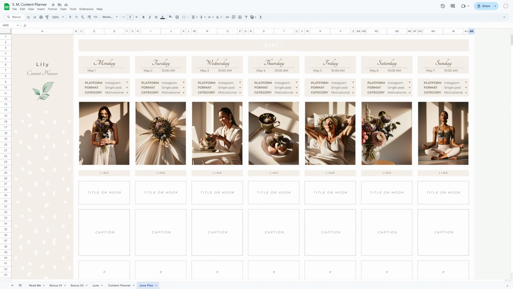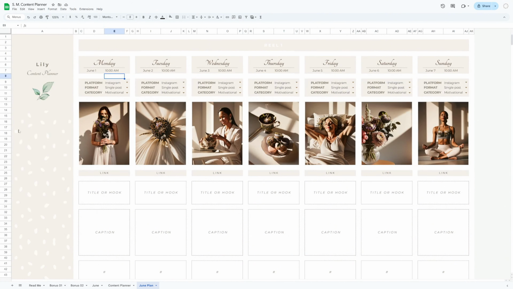After setting it up in a way that works best for you, you'll notice that the top section starts with the days of the week, from Monday through Sunday. Right below each day, there's a date field. Simply double-click on it to open the calendar and choose the date you want. Keep in mind that you only need to change the date in the Monday section. The rest of the dates, from Tuesday to Sunday, will update automatically. Next to it is a field where you can manually enter the time you plan to publish.